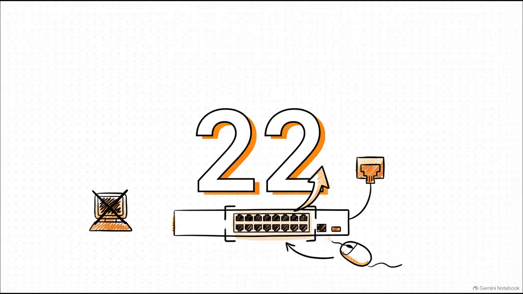Now think about the number 22 for a second. It perfectly highlights the sheer speed and power of the SCC user interface. Imagine you have a block of access ports on your switch, say ports 15 through 37, and you need every single one of them to be trunk ports for your virtualized environment.